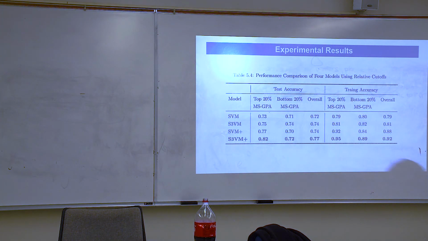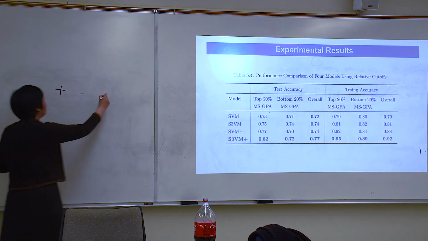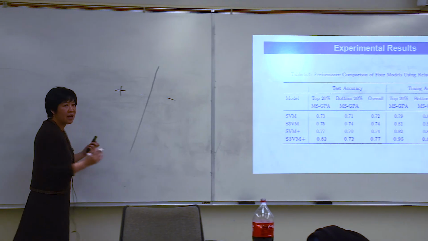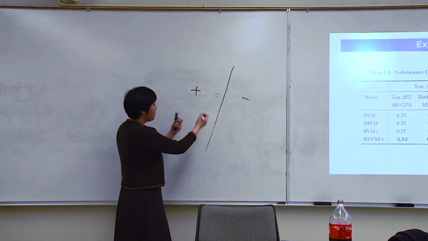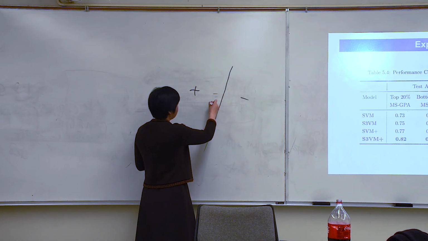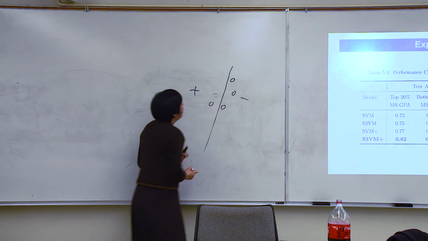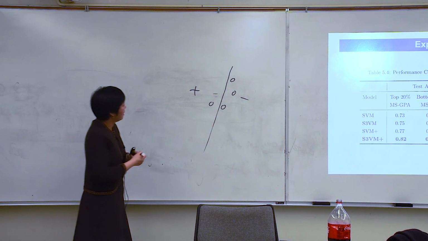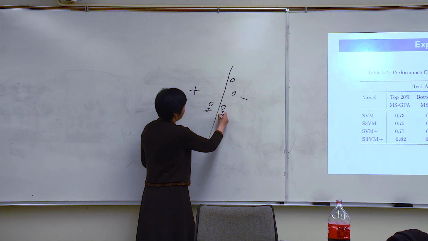Thank you. So let's say, in an extreme case, you only have a positive and a negative. That's going to be your SVM, what it tells you. And now if I have some unlabeled data, say I have some here, some here, some here, some here. Then the SVM is saying, this can be either positive or negative. This is positive or negative.